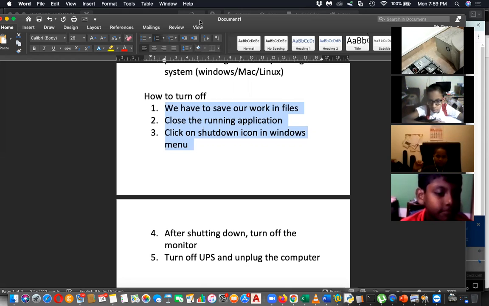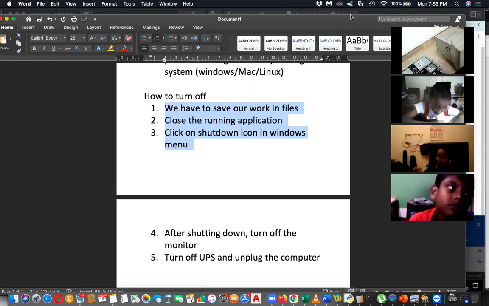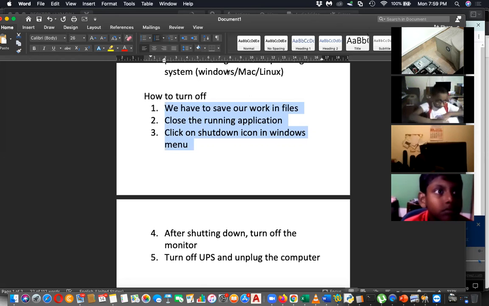Sir, they are easy. When you shut down, it will automatically turn off. Functional, yes, we have to charge the UPS? Yes, we have to charge the UPS.